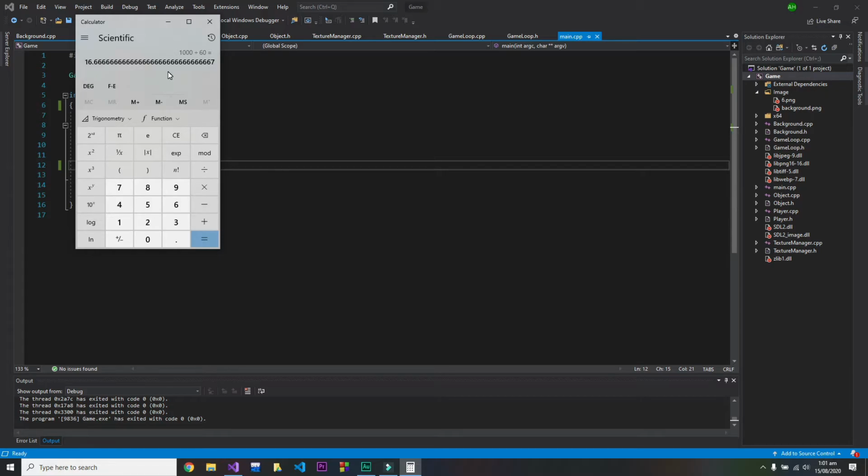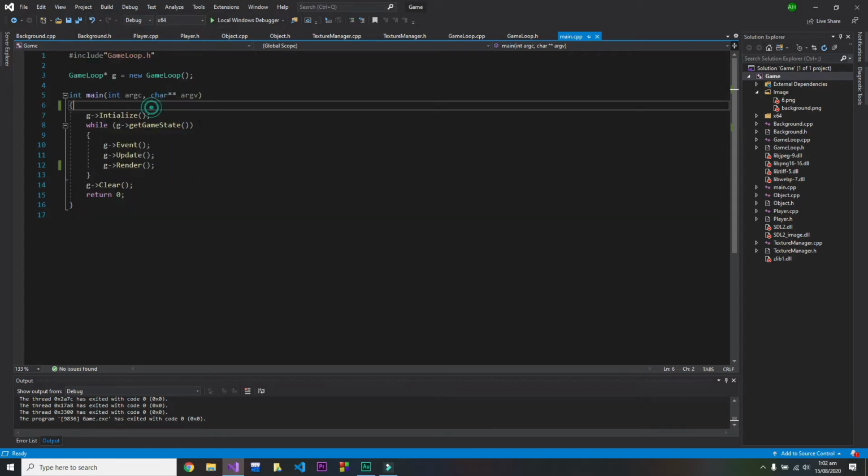This is the time difference between the last frame and the next frame. If we multiply it by 60, just to double check, we will get 1 second. So this is double checking to be sure that our way of making this frame limiter is correct.